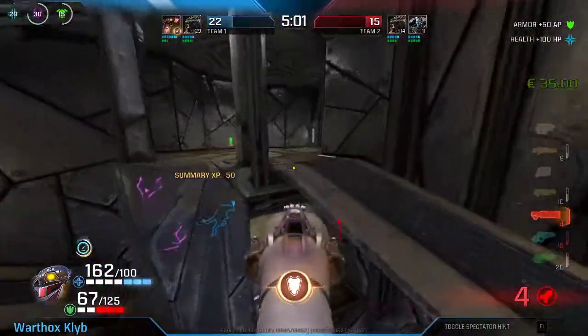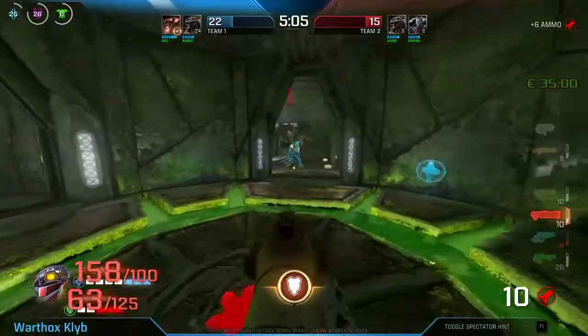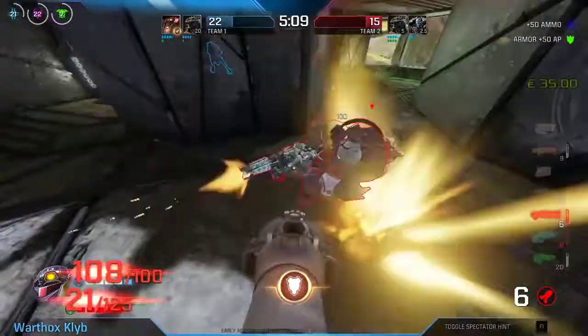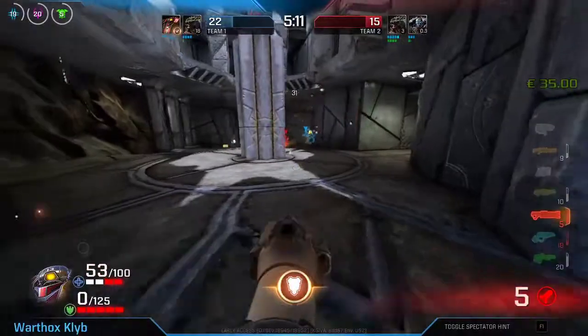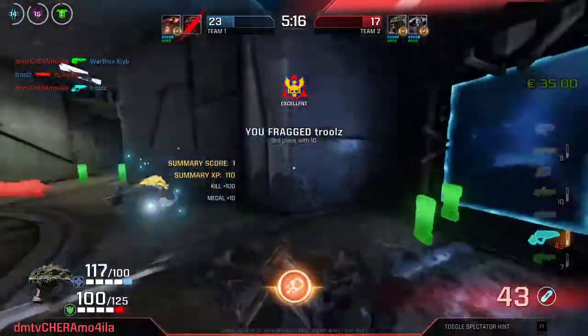Seventh frag lead, but that kind of thing can disappear really quickly on Vale. I think we're gonna see like an 11-minute map or so. It's so fast-paced. Incoming quad.